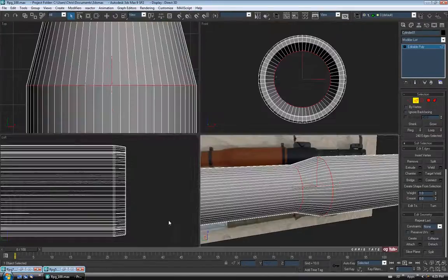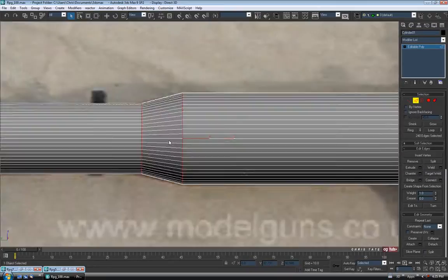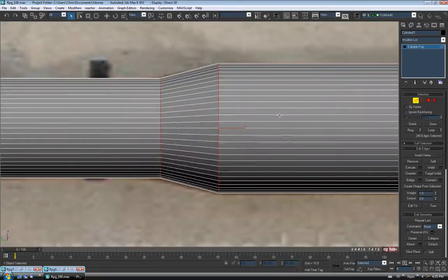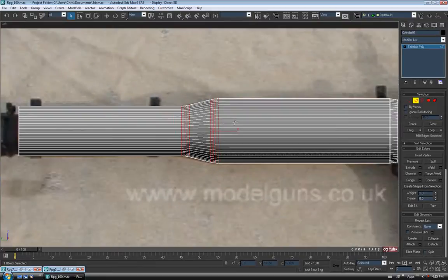And let's go into the left view. Okay, hit F3. With those guys selected, let's just chamfer. Okay, and for these ones, I'm going to go up quite a bit. We just want to smooth out the transition here. So I might do about 2, and then I'll hit apply, and then we'll do a double and lower this amount down. So maybe 1 on the second amount, and OK. That should be good, I think.